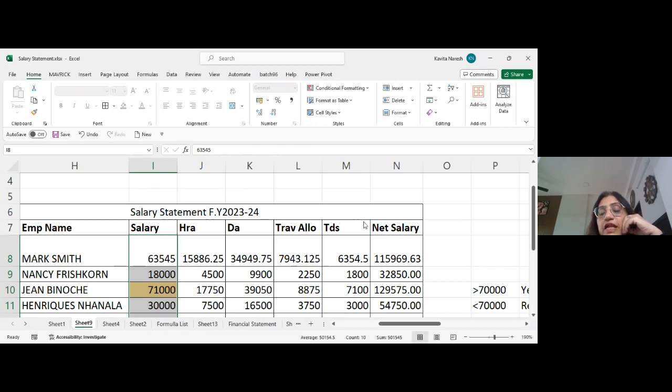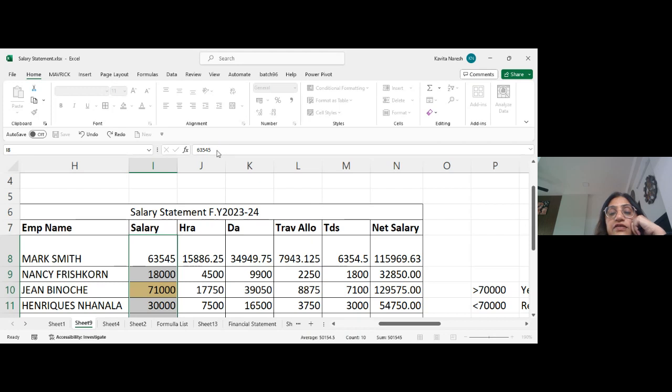Now two rules are applied: greater than 70,000 yellow, and second, 40 to 70,000 red. Now again I apply a new rule: if the cell value is between 0 and 40,000, then it should be filled by green color.